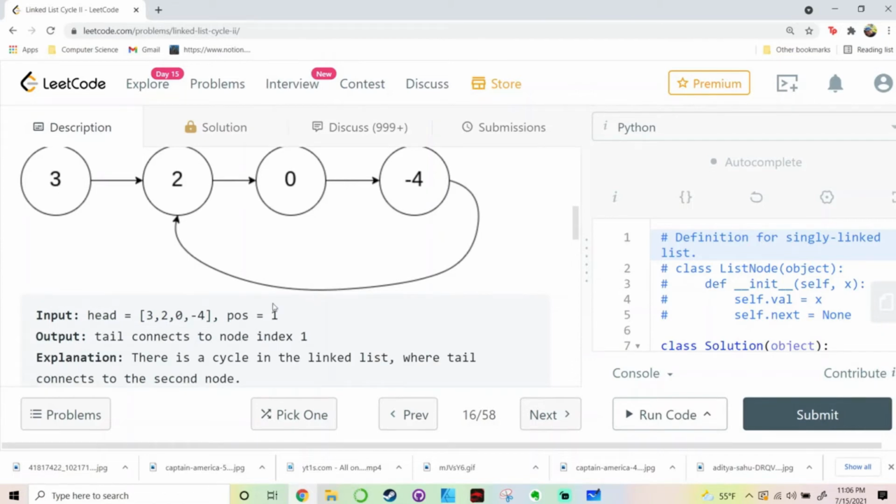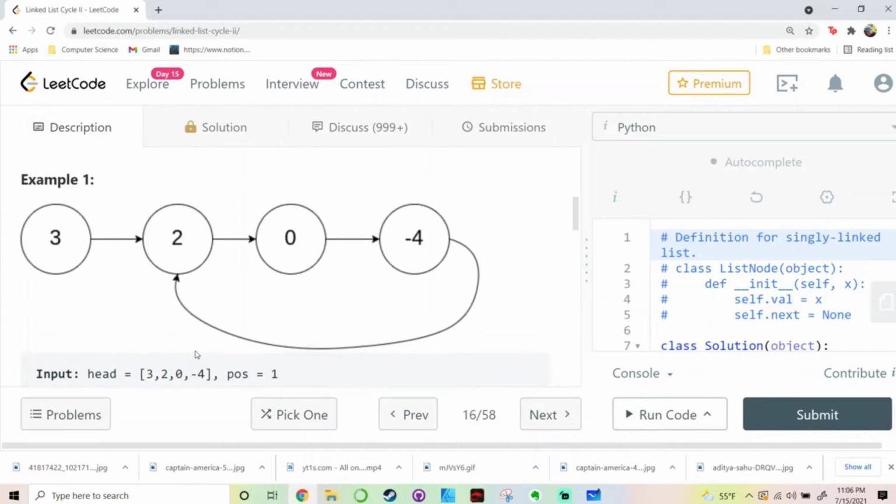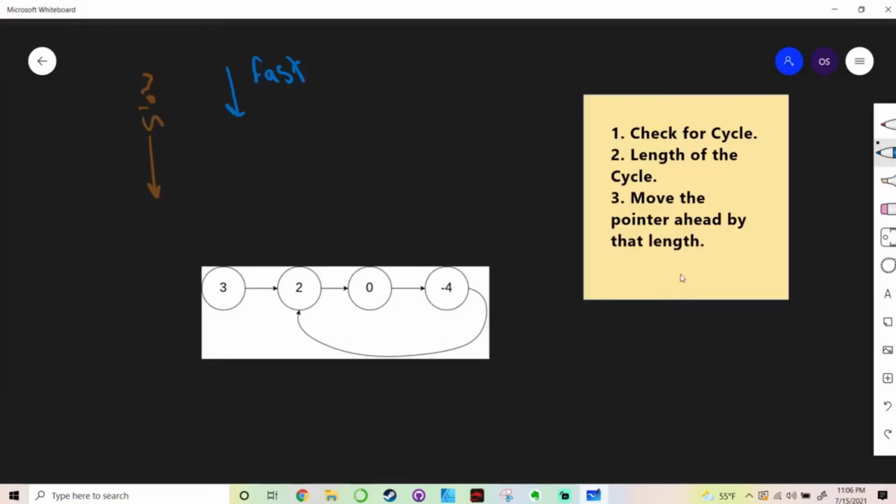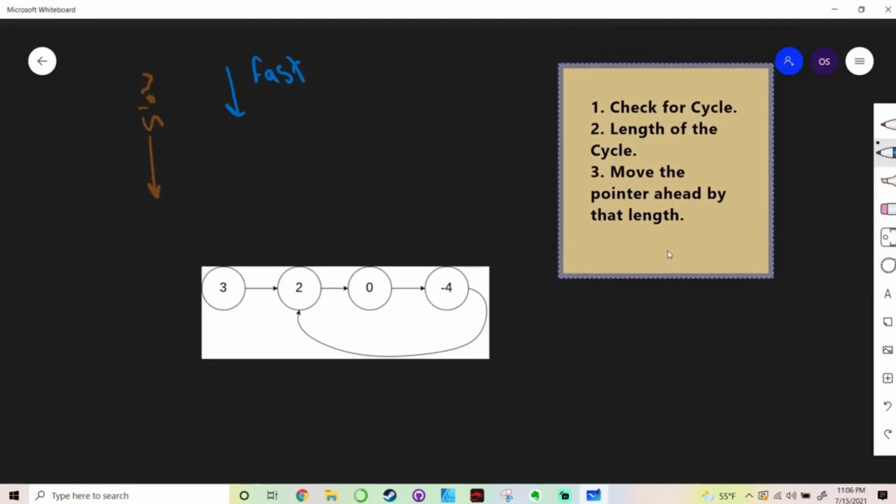Funny enough, while the output is simply talking about index 1 and all of that, we don't really need to return any index here. The only thing we need to return here is the actual node where the cycle starts from. So you see the problem here is that this question is simple but very cryptic. That's the problem with this question. So anyway, what we need to do is simply return the node at where the cycle begins. Now, let's solve this problem on the blackboard first before we start coding.